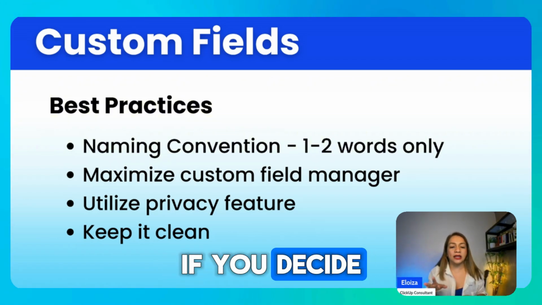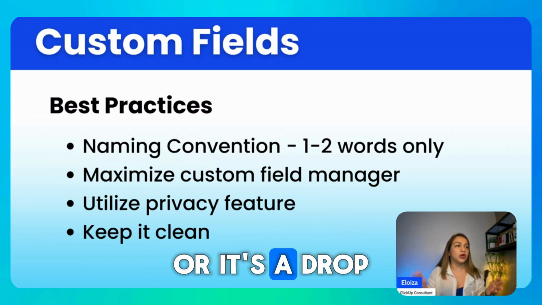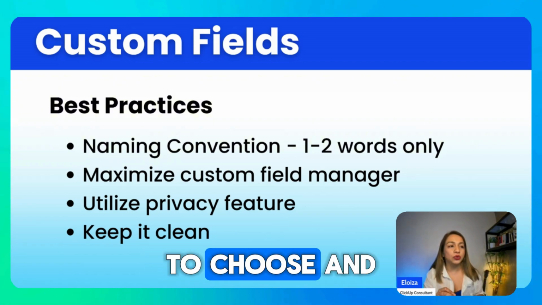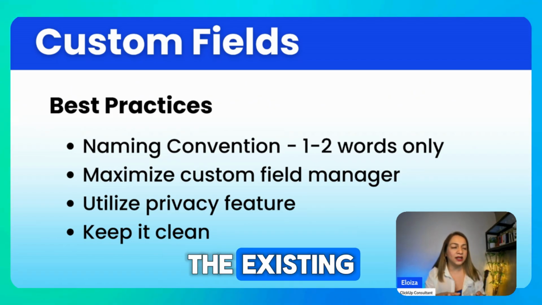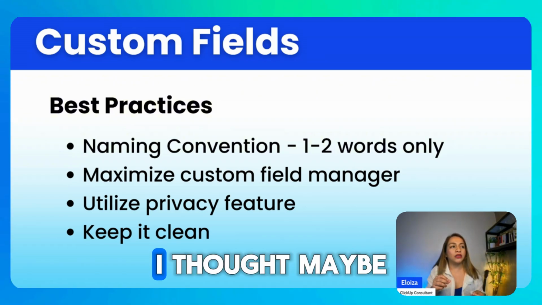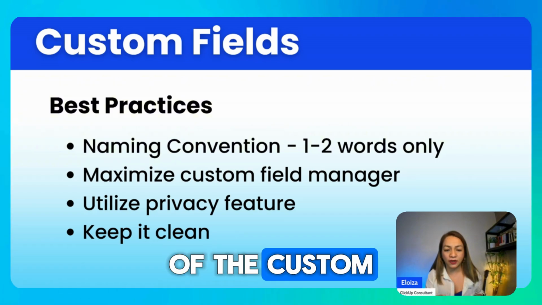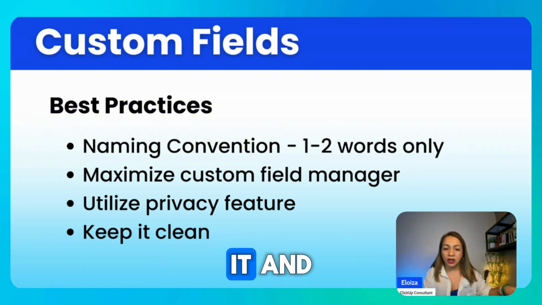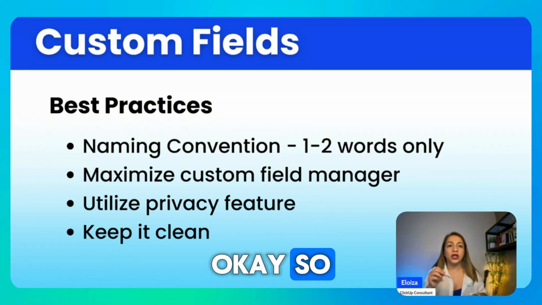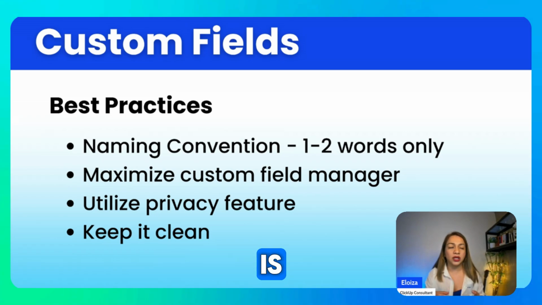Another thing, if you decide to use that custom field, let's say it's a drop down for the department, or a drop down for marketing status. If you decide to use the existing custom field, make sure that you do not change anything. Maybe you thought, oh, maybe we should add another option in the drop down. Don't do that, because you are not the creator of the custom field, and other departments are also using it, and you don't want to disrupt and cause confusion to their workflow. So there should be a common understanding of the meaning and how a custom field is being used.